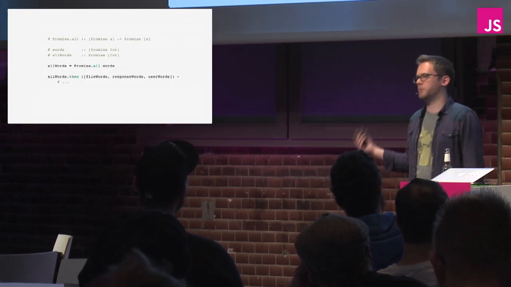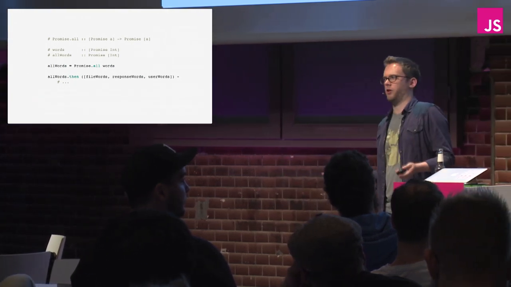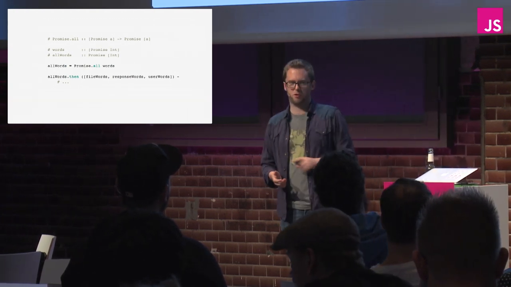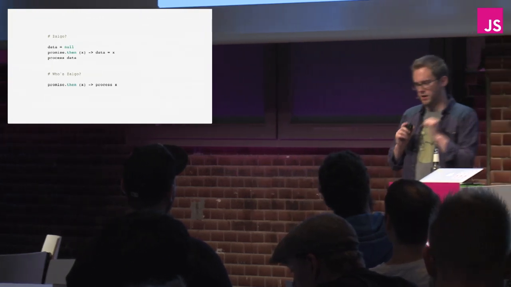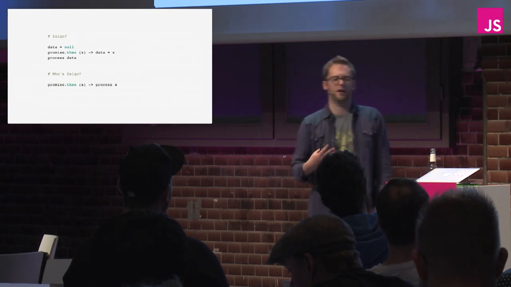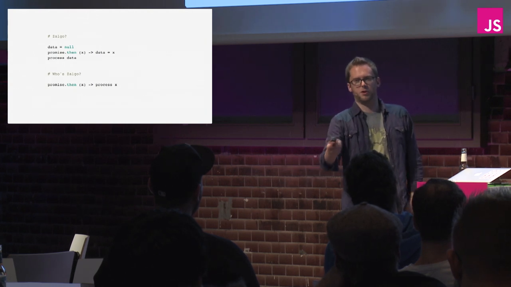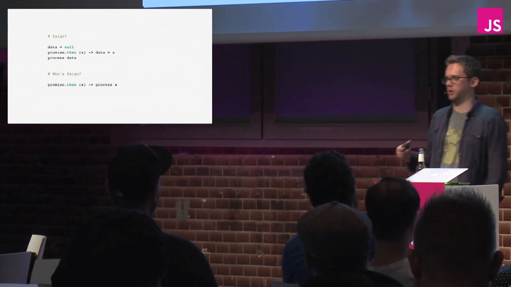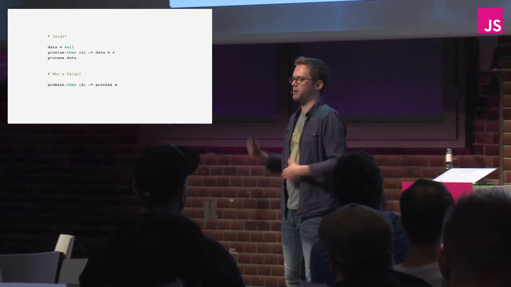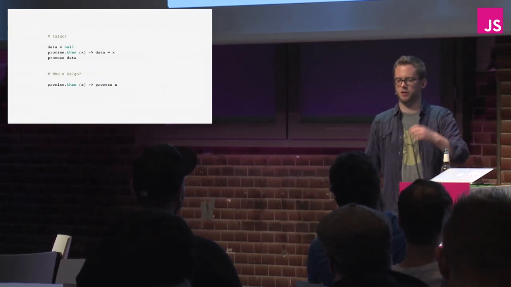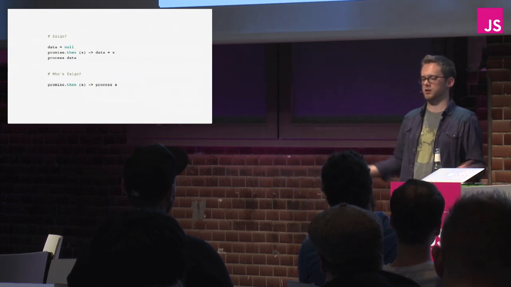Promise.all does the same — if you think about it in type terms rather than time terms, it turns a container inside out: you give it a list of promises and it gives you a promise of a list. This also solves the Zalgo problem — the issue with callback APIs that may execute synchronously or asynchronously. If you write code that sets a variable in a callback and then uses it on the next line, you're assuming synchronous execution. If the callback runs asynchronously your program breaks. But the only reason this is a problem is side effects — you care about things happening in a certain order. If you do your processing inside the promise construct, that problem goes away.